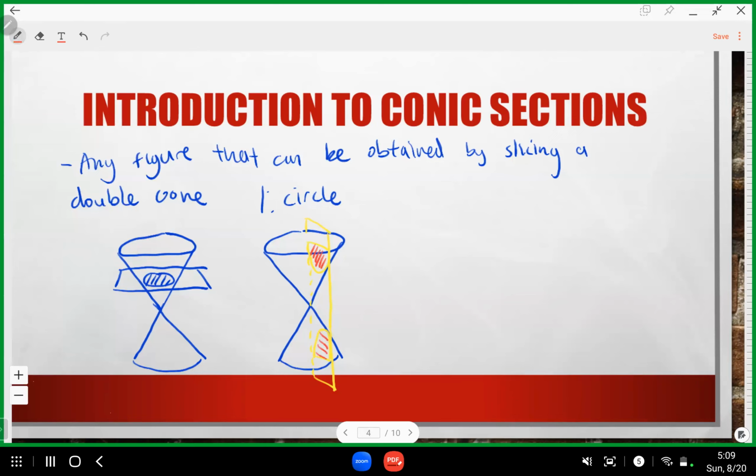We get two parabolas when we slice it vertically because this is completely vertical and that means it goes through both of the cones at once. And what is that called? It's actually not a parabola. It's called a hyperbola. The second thing we have here is a hyperbola. And don't worry if you don't get it. This is quite abstract, right? I'll actually go over the graphs of what they actually look like on an XY coordinate plane later.